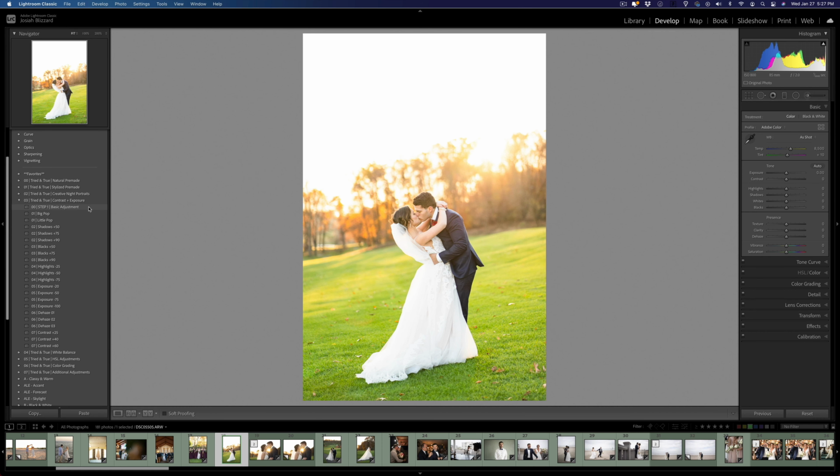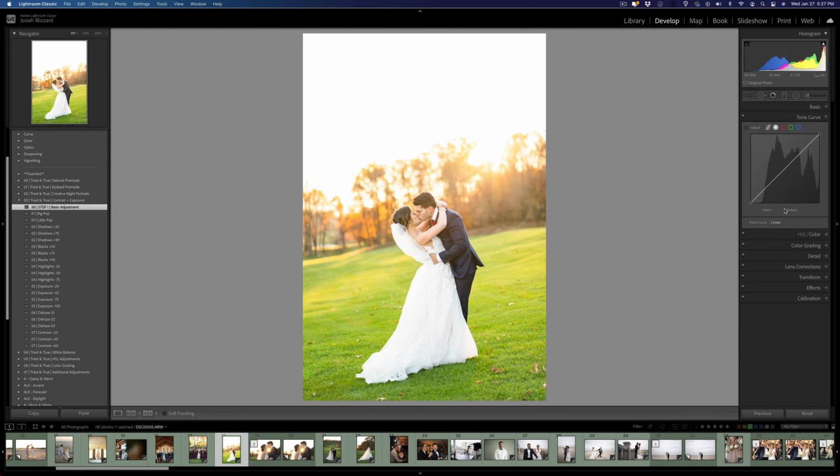So let's say we're going to start. I want you guys to start in the contrast and exposure. First thing you're going to do is step 1. This is basic adjustment, all right? Over here you can see it actually takes down the exposure a bit, does this back and forth with the highlights going down, shadows up, whites down, blacks up, a little bit of dehaze, and it actually does some stuff in the tone curve, all right?